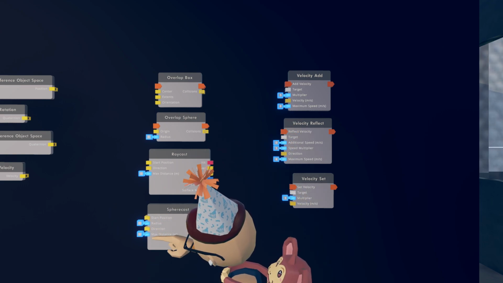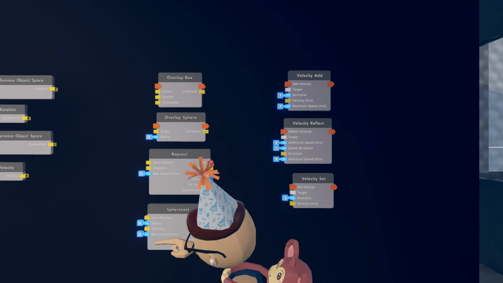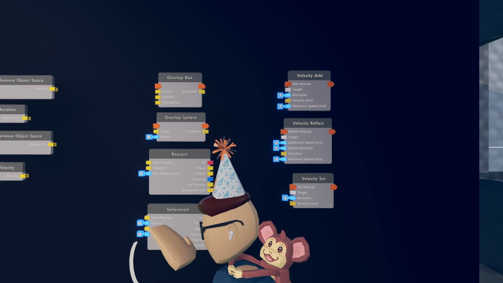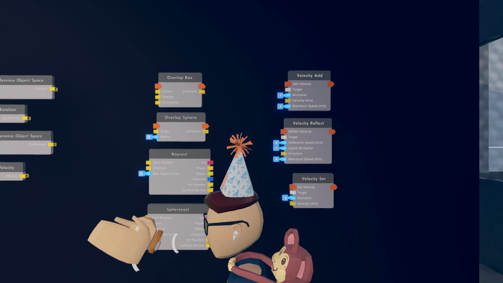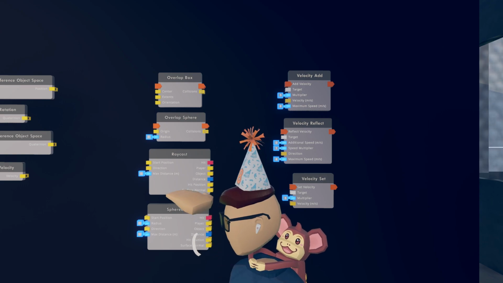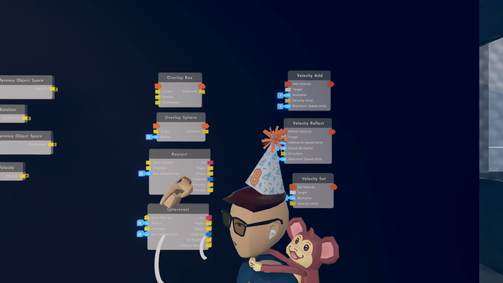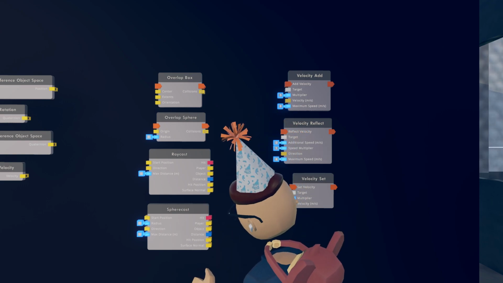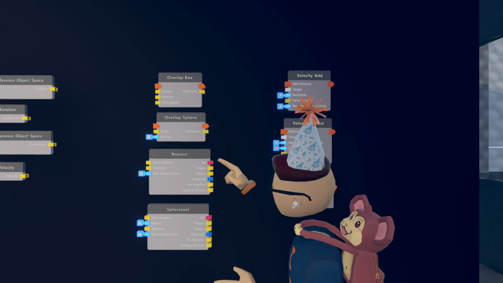You still have a start position, a direction, and a max distance, but you also have a radius. So instead of just shooting out a straight line, you can think of it as a circle almost. It's called sphere cast because technically it's a sphere. As you get to the end, it will contact objects along the outer edge of that sphere first.